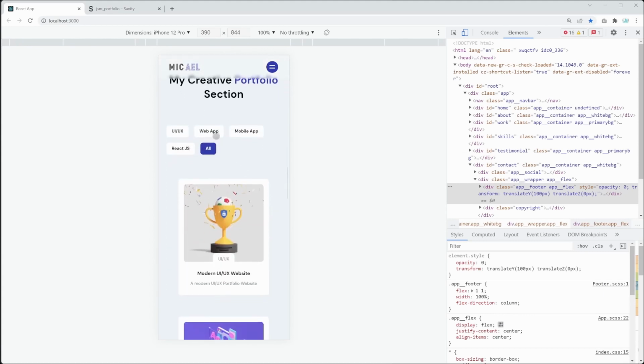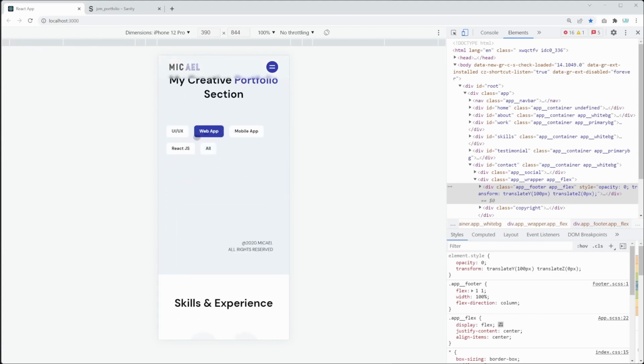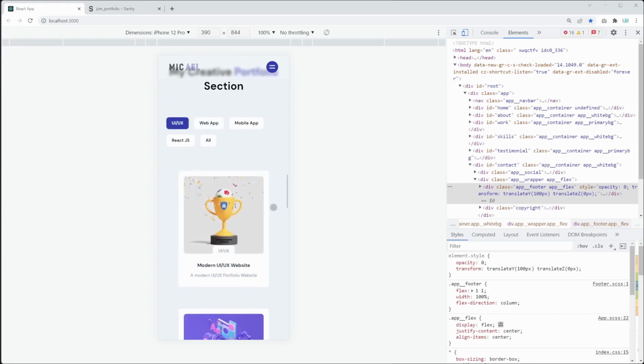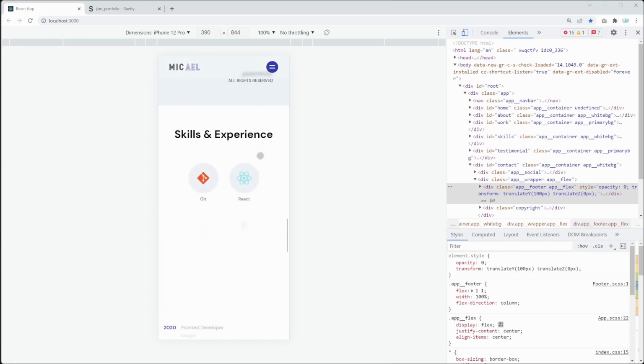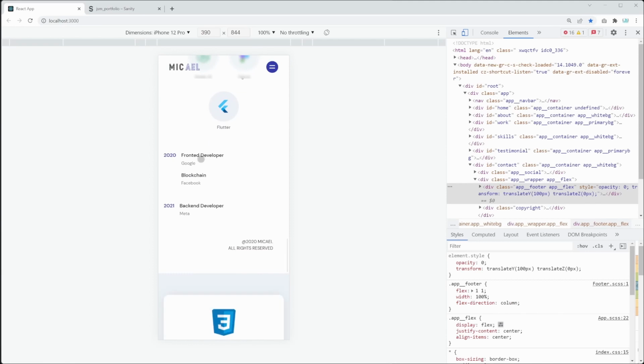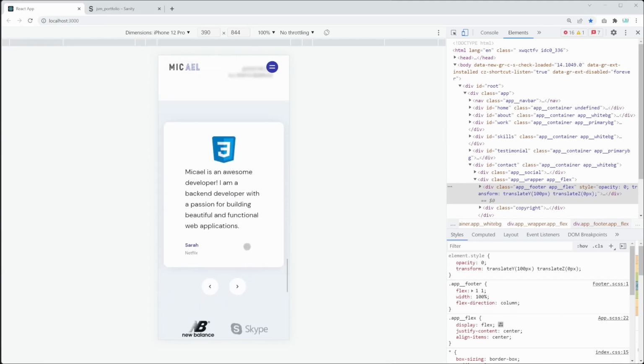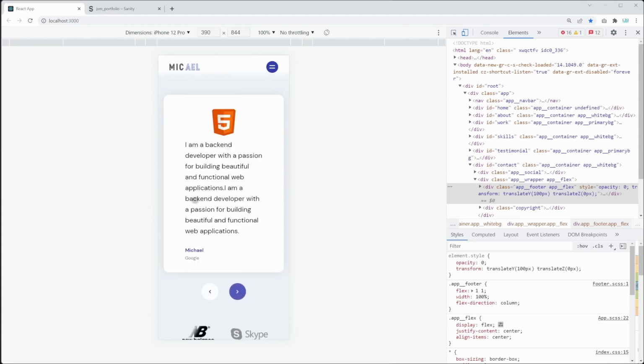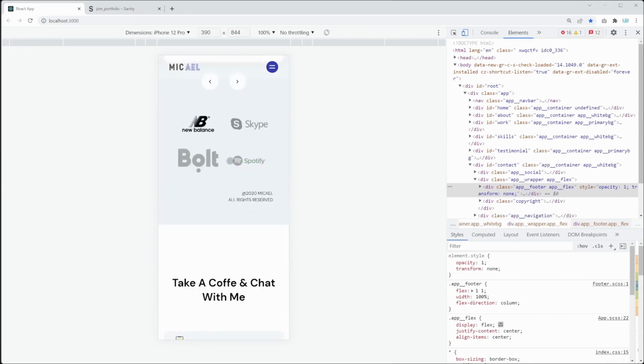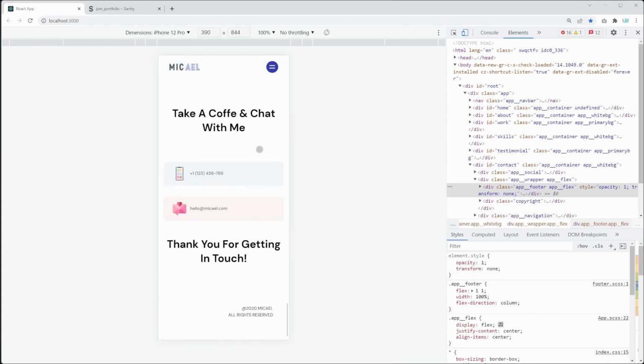My creative portfolio section with different applications such as UI and UX, skills and experience. In here, we can see where we worked at specific years. Here is our great testimonial section, the companies we worked for, and finally, take a coffee and chat with me.